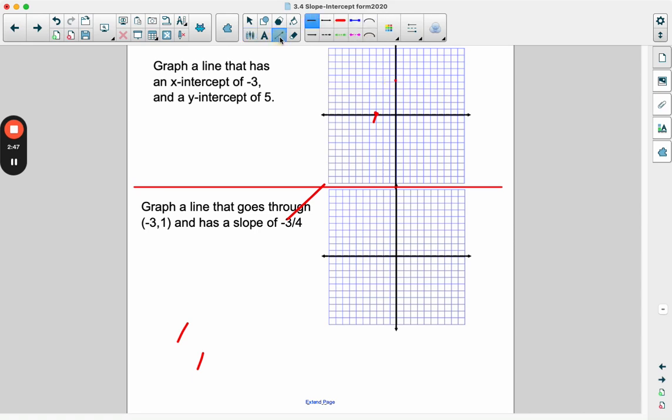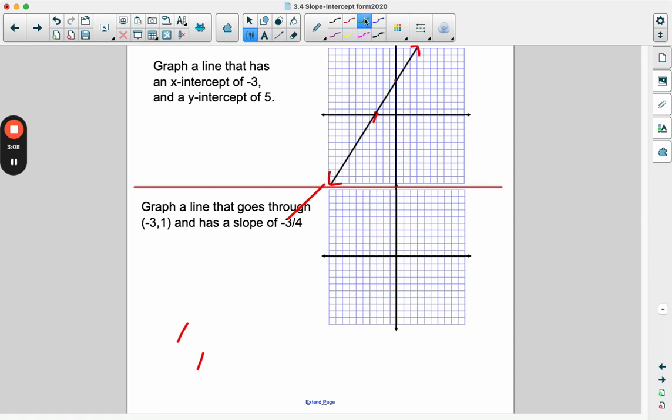And then we draw the line that goes through those, and put our arrows at the ends. So again, another method we learned was by finding the intercepts. But today we're going to talk about another method of graphing, which is actually going to be much easier than most of the other methods.